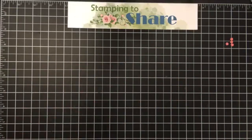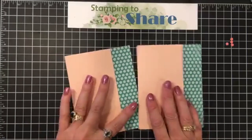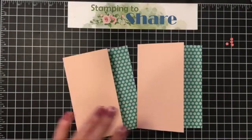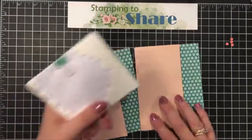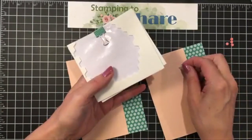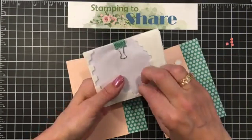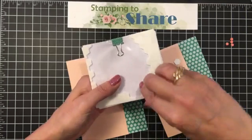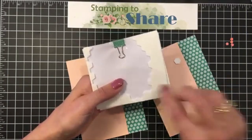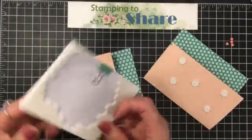All right, so now it's time to put this panel onto the front of our card, which is going to be easy because we're just going to use dimensionals, and it's pretty much going to take up the whole front of the card. So we can just drop these in pretty confidently. And we'll just do 5 on each one. So there's 1.